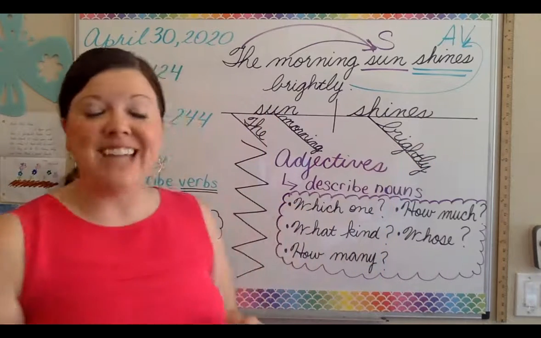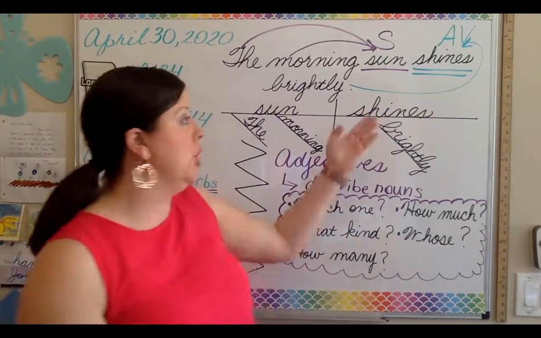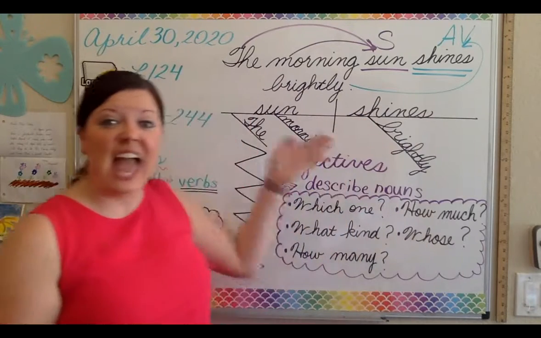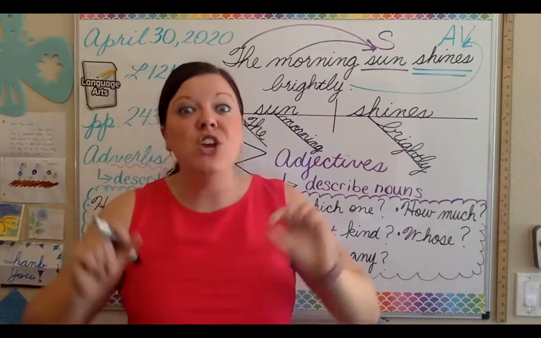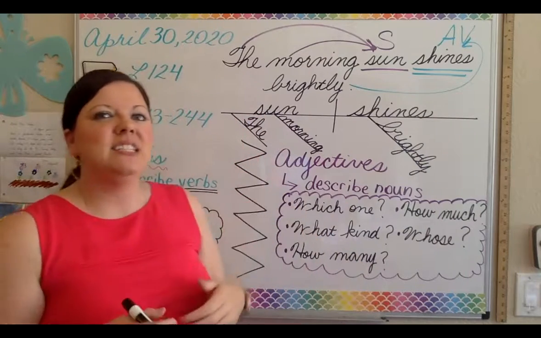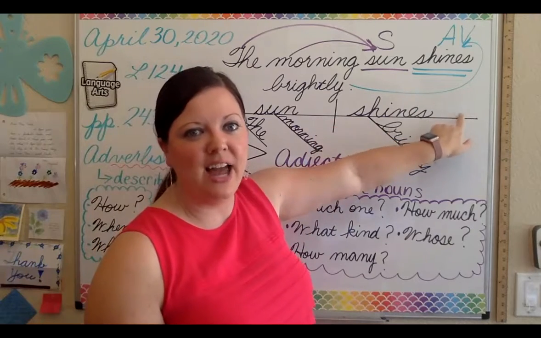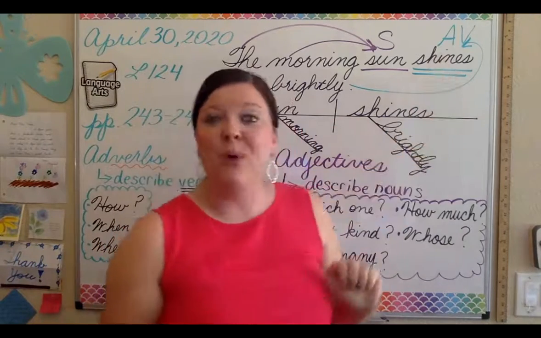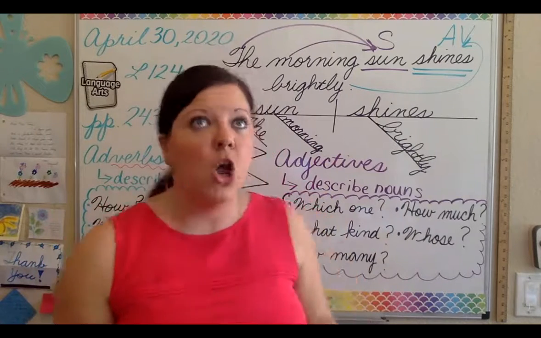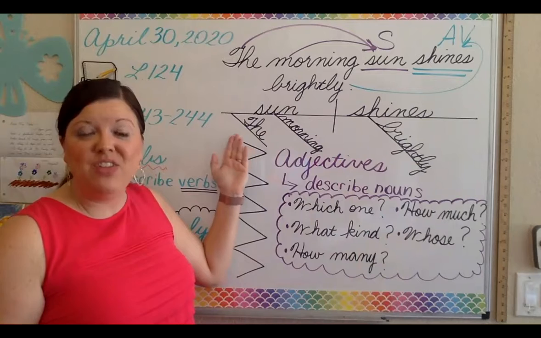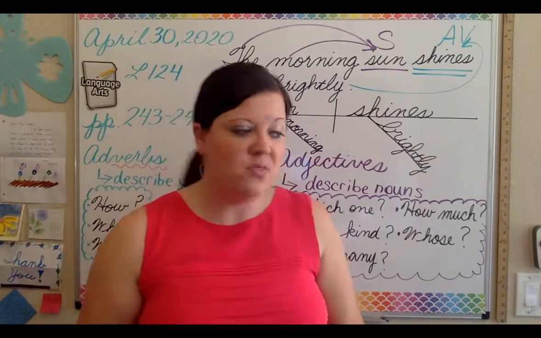Remember, when you are diagramming adverbs, the adverb that you diagram will always go underneath the verb that it's describing. Just like the adjectives will always go underneath the noun that it is describing. The only exception to this is if we were to have a linking verb here, then we would have our lazy leaning line to the left, and then the predicate adjective or the predicate noun that comes after that, okay? But for the most part, all adjectives will go underneath the noun that it describes. All adverbs will go underneath the verb that it describes.